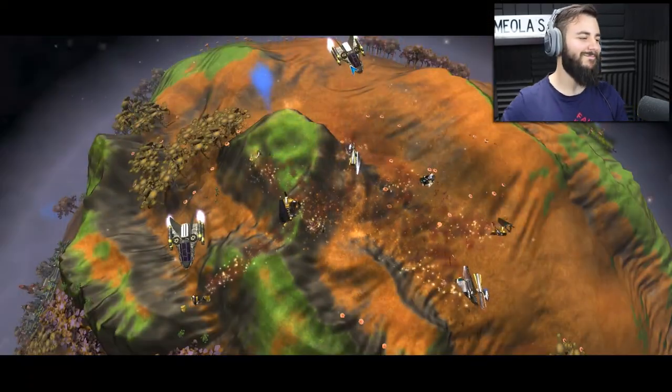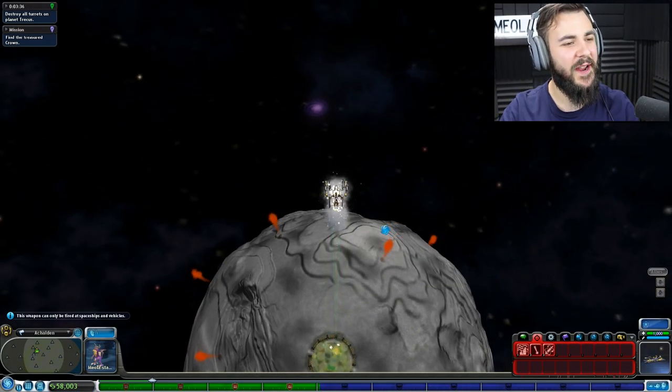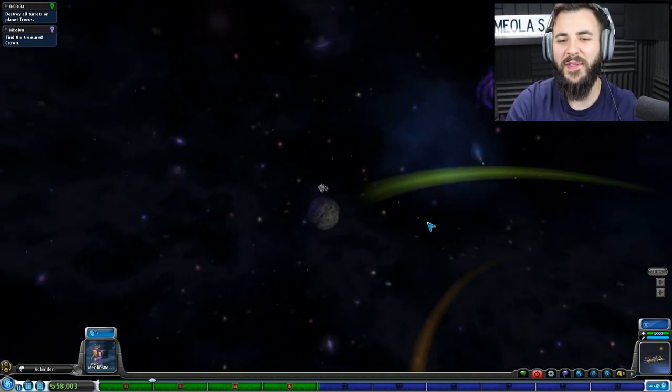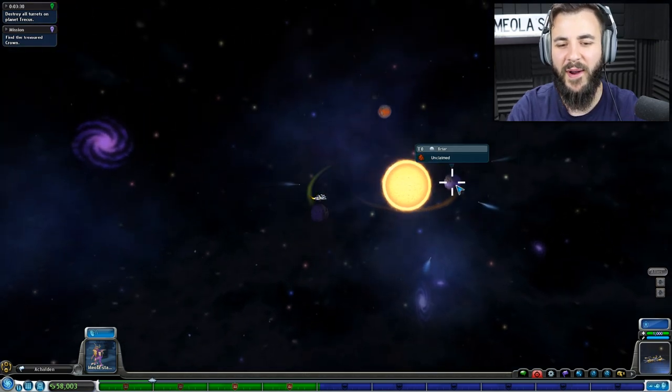I'm dead. I'm dead. Again. All over again. What is wrong with me on this game? I can't destroy all the turrets on any planet. I just get overwhelmed whenever I try and do anything.